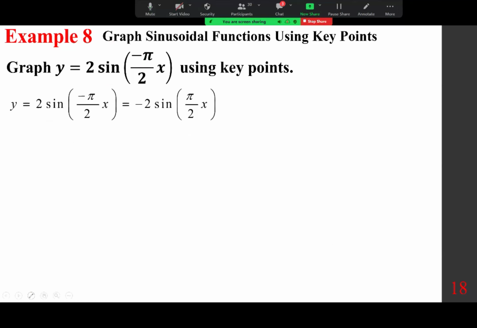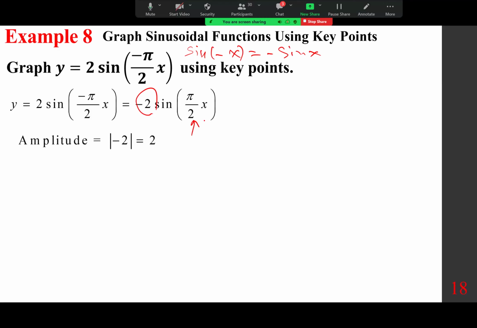So that's how you graph it. It's a lot easier that way. Obviously this gives you the amplitude. The absolute value is positive 2. And you divide by this one to get the omega: 2 pi divided by omega, 2 pi divided by pi over 2 gives you 4. Again, pretty straightforward, everybody. I hope everybody's fine with that.